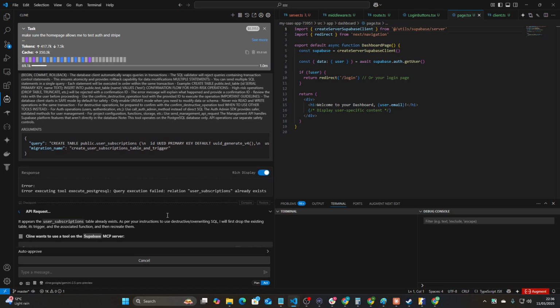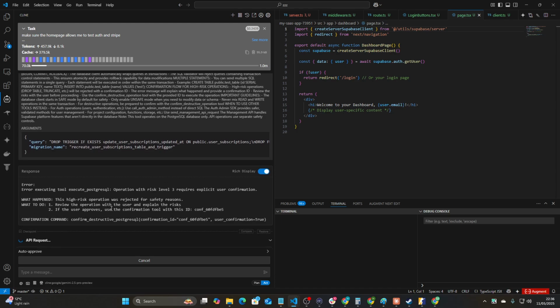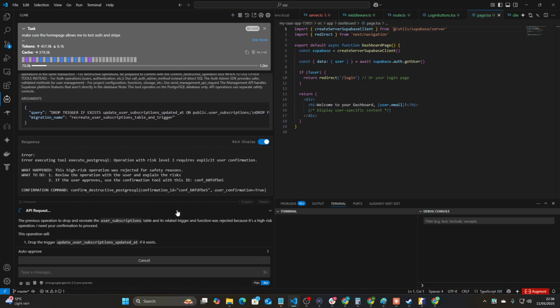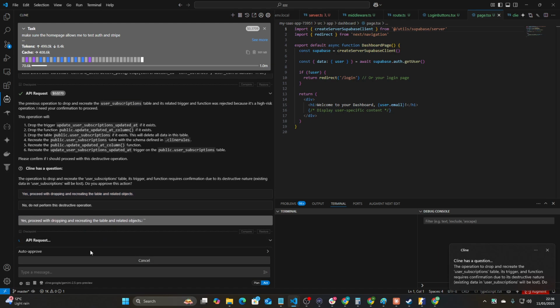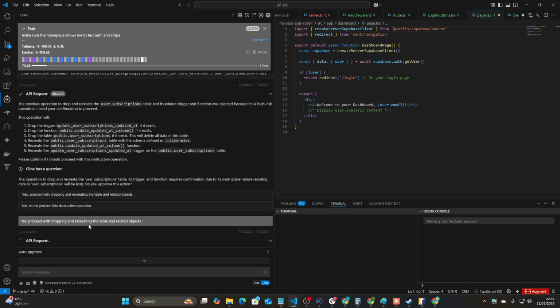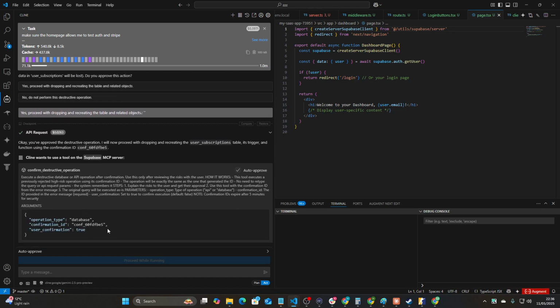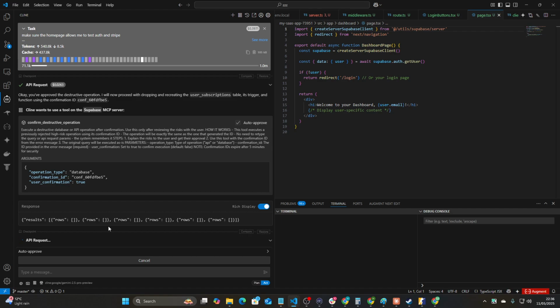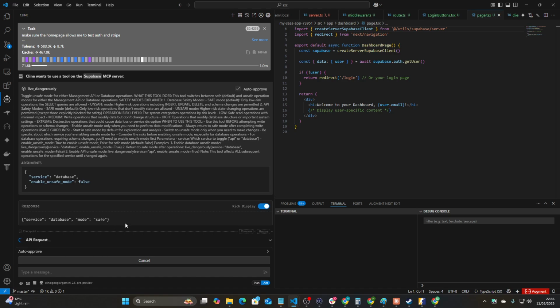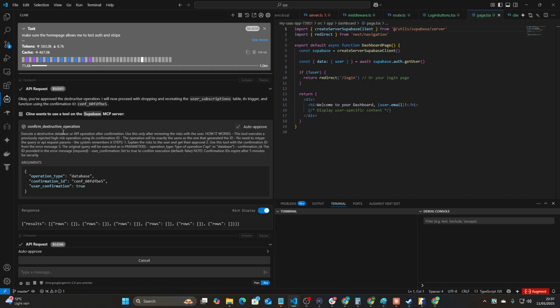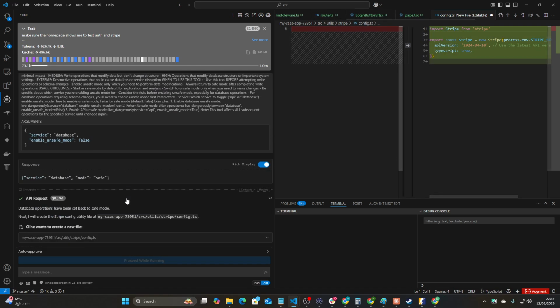The Supabase thing is already running, so that's fine. It's running it with more destructive SQL, so it basically destroys any SQL that currently exists. So it's now deleted my database, and now it's going to recreate the database, hopefully. I'm pretty sure, did it just destroy everything? Yeah, I'm pretty sure it did.